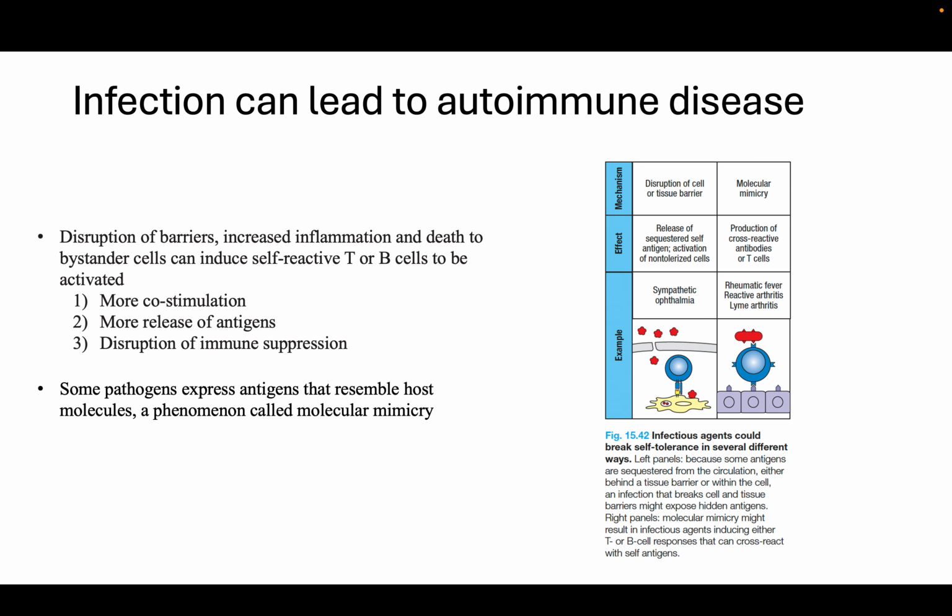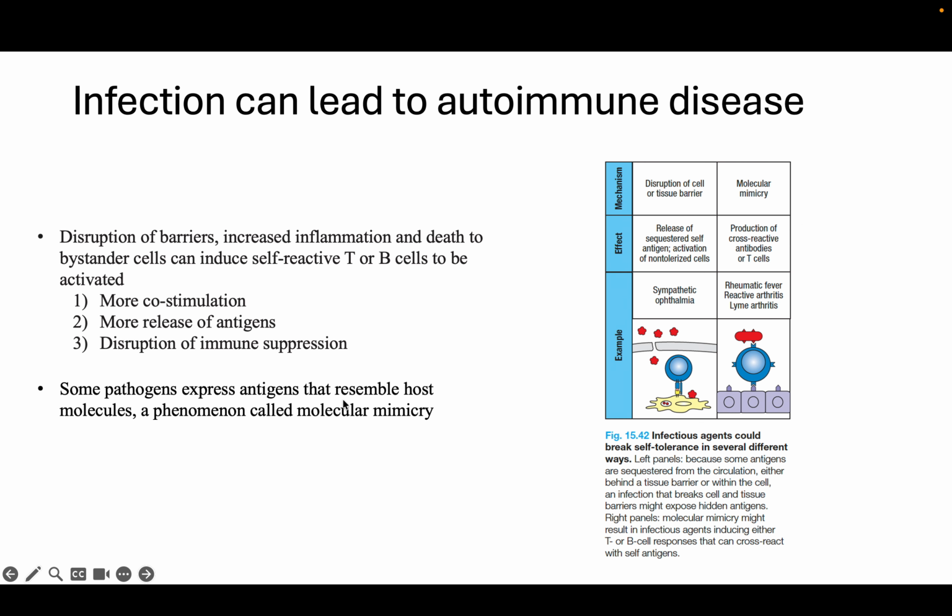And three, you disrupt your immune suppression. When you have a virus or bacteria, you're really causing your T cells to go haywire. You're stopping your Tregs because you don't want them now. You want the T helper 17, the T helper 1 cells, and your cytotoxic T cells, these really reactive T cells, to be very active. And sometimes some of them could be self-reactive.